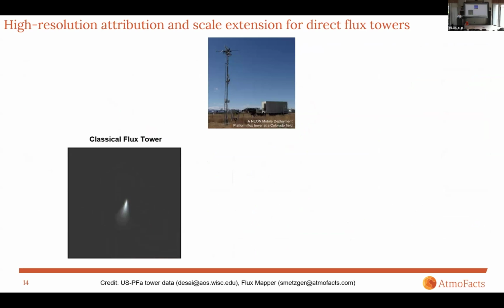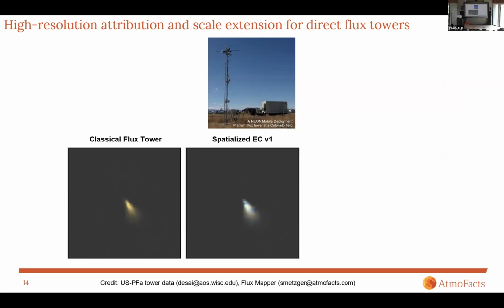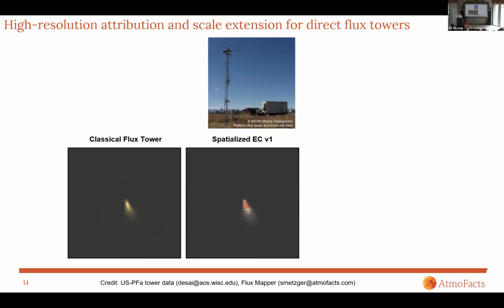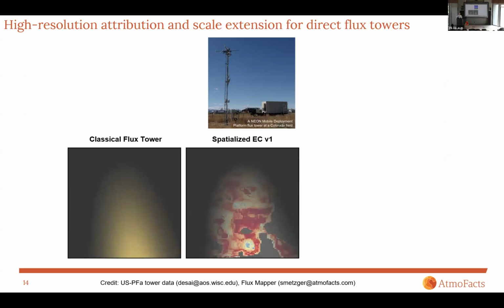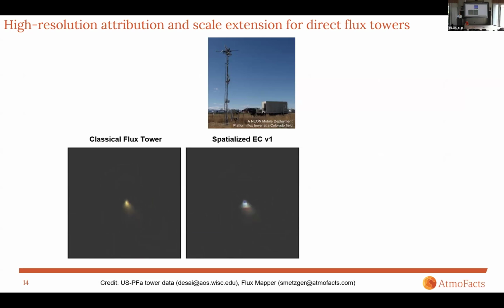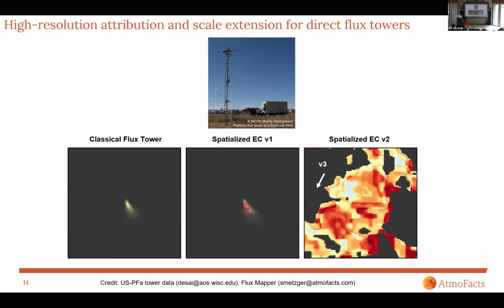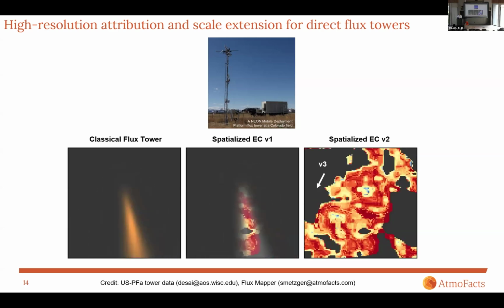And so this is an animation of actual data where you see a classical flux tower. It's like a torch in the dark. Ankur showed a similar version of this presentation where we had land cover in the back. Here, the color of the torch that you see is your average flux, in this case, carbon flux. And you see it changes colors, but it also constantly changes where it's actually attributed to or coming from. When we are working with that spatialized eddy covariance, you're able to reveal the individual sources and sinks within the footprint by leveraging, we talked about hyper resolution, so in this case, hypertemporal resolution information in the data, and are then able to marry that together with additional constraints such as remote sensing and so forth to get 10 to 100x statistical power out of our existing eddy flux station.